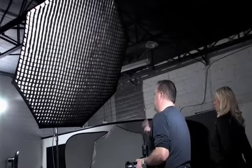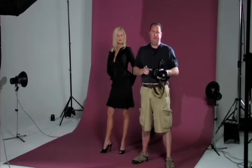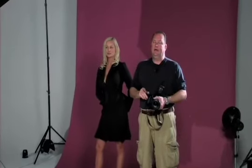The only light unit we're using on this is the Octobank — there is no other light source in this shot. Where we'll start to see the soft shadowing is going to be right around the neck area, and it's a real nice drop off. Our shutter speed is still at 1/25th of a second, our aperture is now at f/14, and our white balance is at the lightning bolt for the strobes. Our ISO is still at 100.